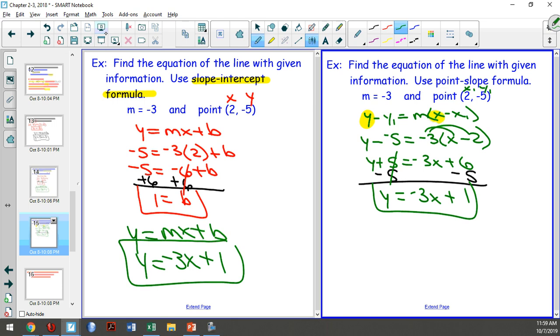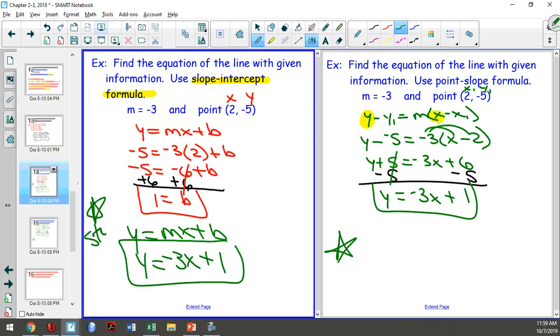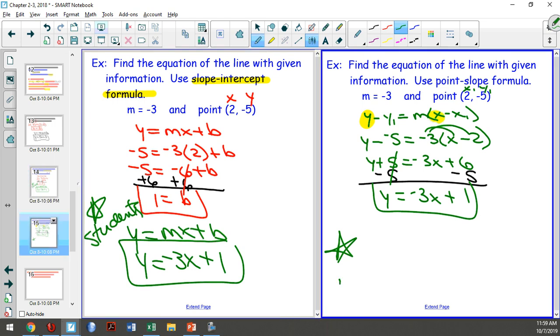What generally happens is the second formula is easier. I feel like this is easier because once you plug and chug once, you're done. But this is generally what students prefer because it's familiar to you. Since it's familiar to you, you'd like to utilize it. Okay, let's do it again.